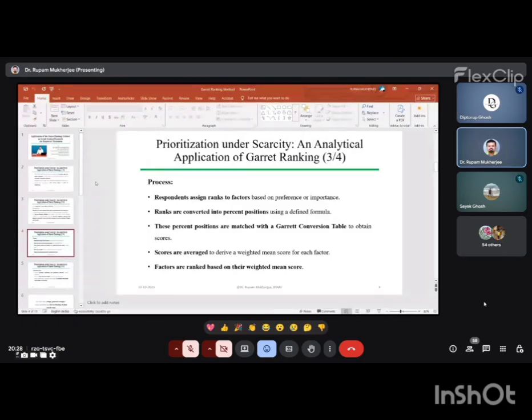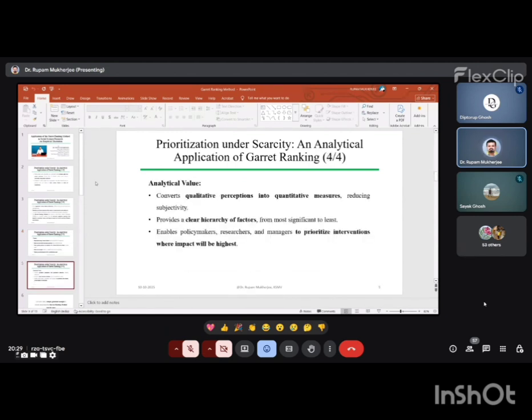And if I get the score, then for each rank, I can determine what score should be assigned. And then I have to do a sort of weighted average mean for each factor score. The factor for which the weighted average becomes the highest should be treated as the first rank factor. The second highest should be treated as the second rank factor. In this way, you can go through a type of scientific technique by which you can ultimately determine which one is the most important factor after taking into consideration all 100 responses of the farmers. So this is the basic way.